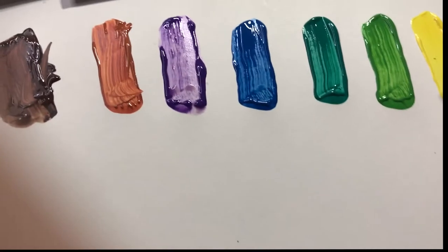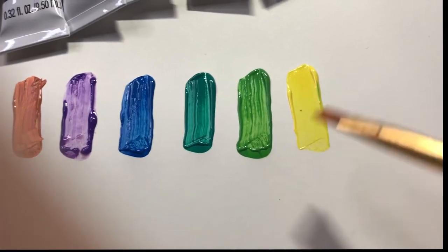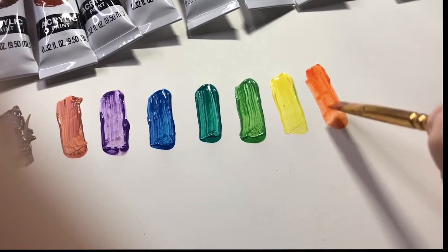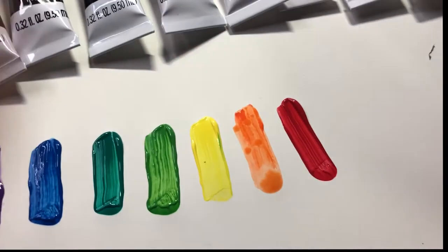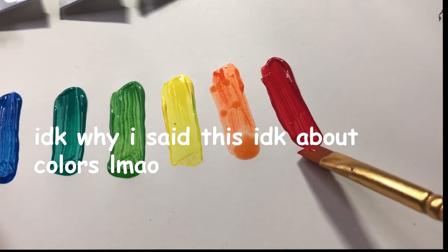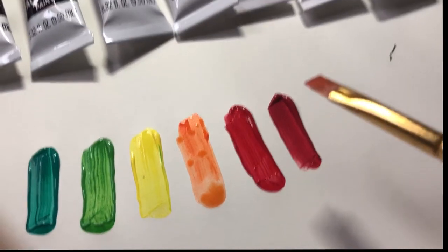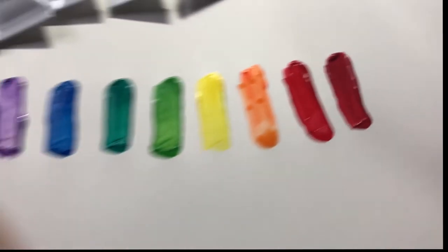Ooh, that's a nice color. That one is really opaque and solid and not streaky. You can see it compared to these other ones. That one looks really good. So this is Cadmium Orange Hue. This one is Primary Red. Ooh, that's a really pretty color. I wouldn't call this Primary Red necessarily. It's a little bit of a deeper red, but okay, sure, Primary Red. We have Crimson, which is the exact same color as Primary Red. Literally the same color. I can't see a difference.